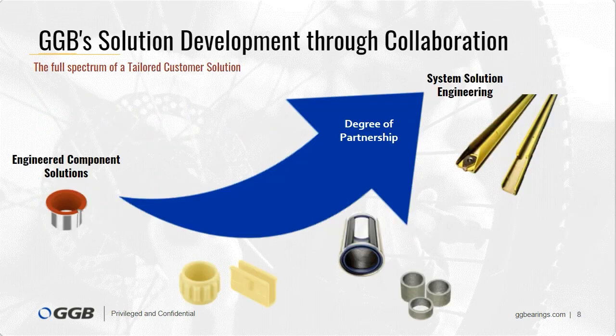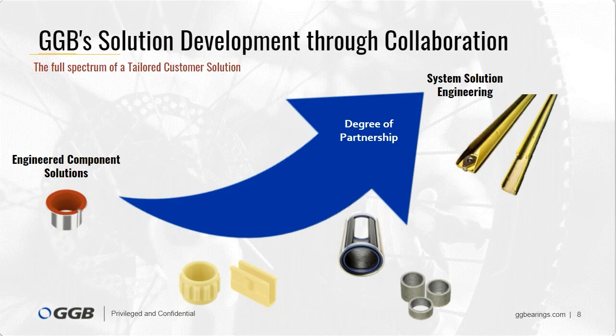So as Jason had mentioned, the component level all the way up to the system level design and thinking, it's not to say that it's only the complex, interesting, challenging things that are going to be of interest. It's also not on the other side of, well, we have our materials and we make them in certain shapes and that's just what we do. Depending on the need of the application, the need of the customer, we will tailor a solution and collaborate with our customers and outside organizations, our vendors, our supply partners, and so on, to develop truly unique solutions.